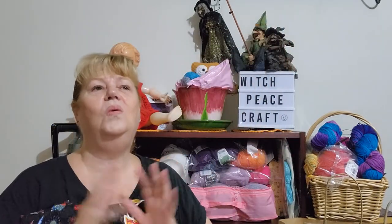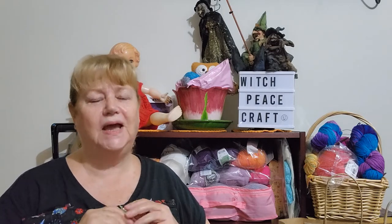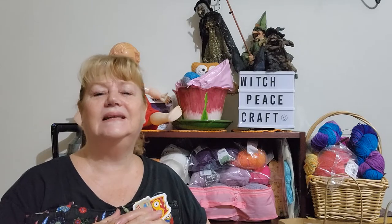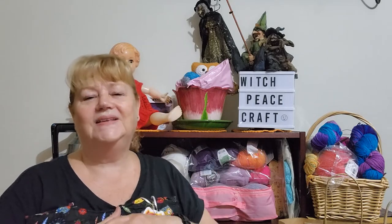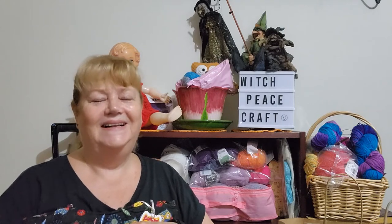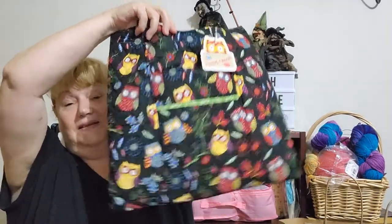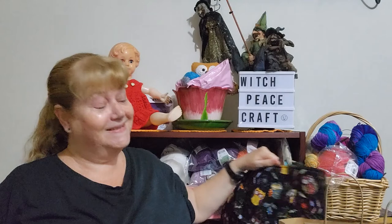She had a whole wall of different yarn, a lot of yarn I'd bought and used before, and I had decided I wasn't buying any more yarn — I'd bought enough on the trip. But she was an absolutely lovely lady to talk to. She said straight away, 'He's from Queensland,' because he doesn't dress for the winter properly. Great customer service, and this is what I bought for myself — another project bag.